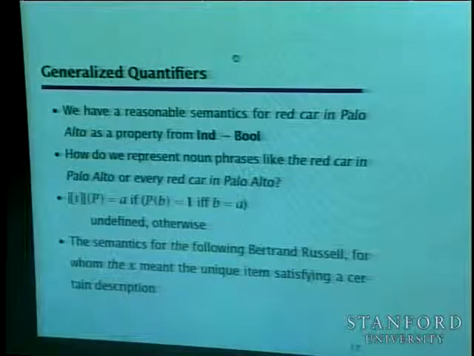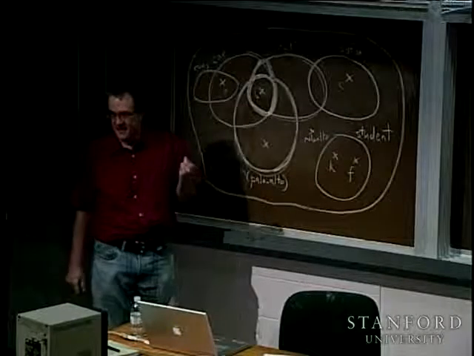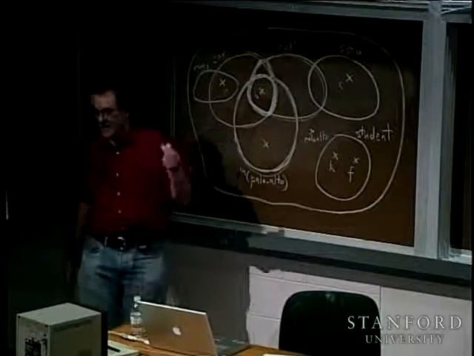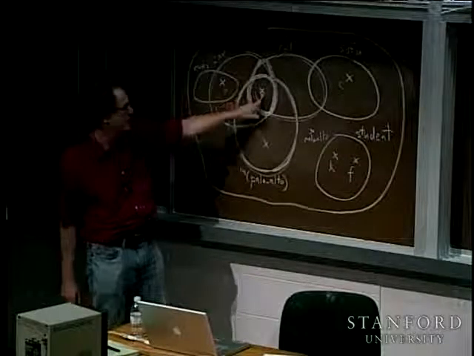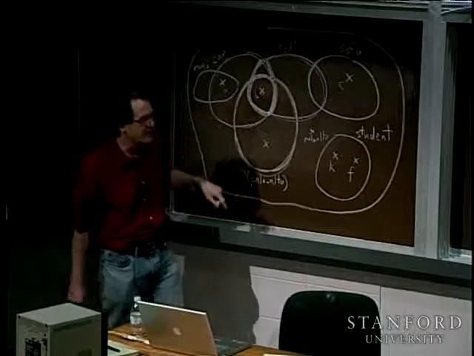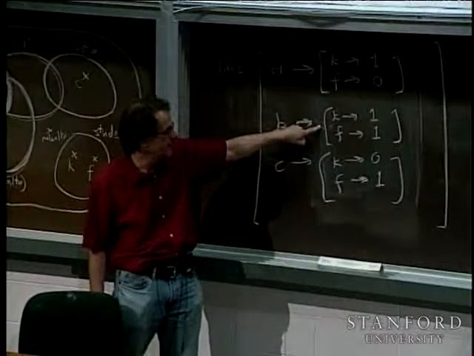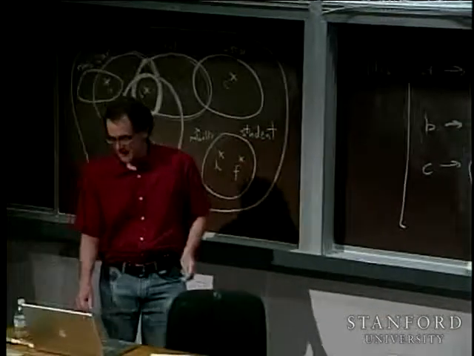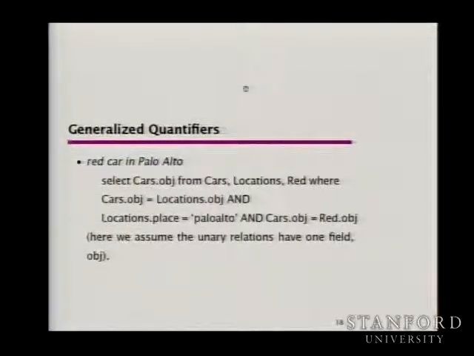Okay, so that gives us a semantics for "the", nevertheless. Now we could actually work out a semantics for a sentence like, Kim likes the red car in Palo Alto, because the meaning of the red car in Palo Alto will just be this individual b, and then we can look across and say, okay, likes b returns this function, and if we evaluate it with respect to Kim, we get true as the answer. And so we can evaluate that kind of sentence.